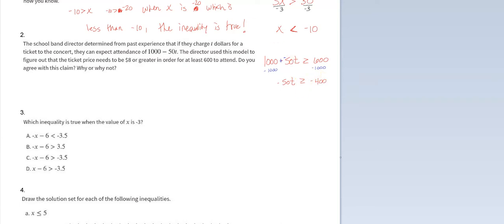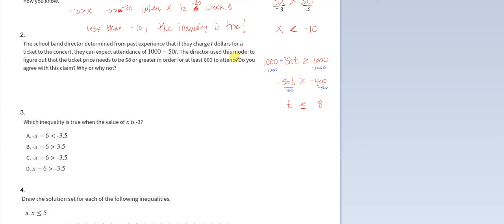And from this point, the last thing that you would want to do is take that 400 and split it up into 50 pieces. But remember, you're dividing by a negative here, which does a couple of things when you solve an inequality. First of all, it leaves you with t by itself like we wanted. A negative divided by a negative, 50 will go into that 8 times. But whenever you divide by a negative in these situations, it does flip this. So it will make it t needs to be smaller than or equal to 8.